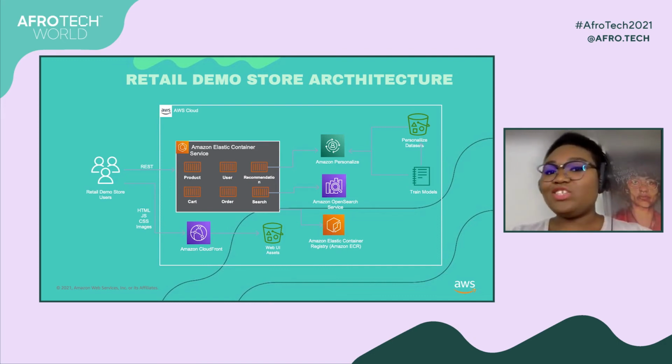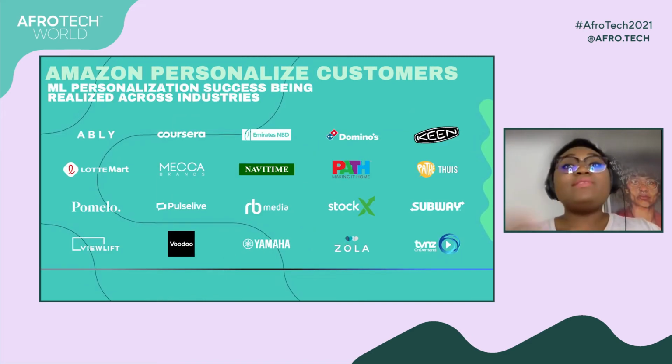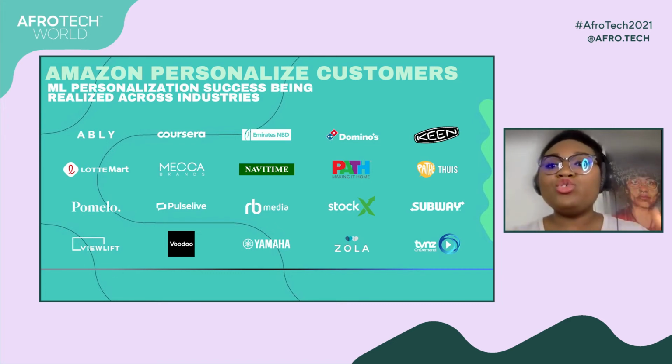So with that, that's just a high level. This architecture is a bit more than that, and we have different use cases. We've had customers, for example StockX, a startup e-commerce company that has a unique bid-ask marketplace experience. What they did was add a recommended-for-you product row on their homepage, and that ended up increasing their customer engagement by 50%.